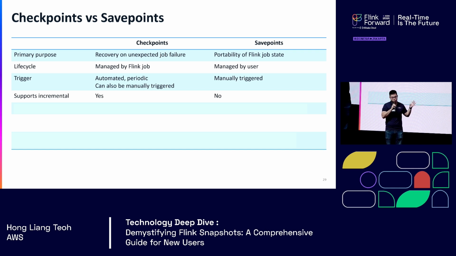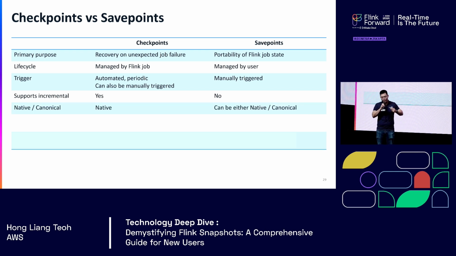So checkpoints support that because it's owned by the job, it knows what files are available. The idea of save points is so that you can copy the entire save point file and restore from it in a different job. So it needs to be all inclusive. It cannot point to any other thing, right? It cannot point to this checkpoint that happened 2 hours ago. It must have it all in its local state. So we can optimize it, and there have been optimizations done. But the idea is that theoretically, it cannot support incremental, meaning you cannot have an incremental save point.